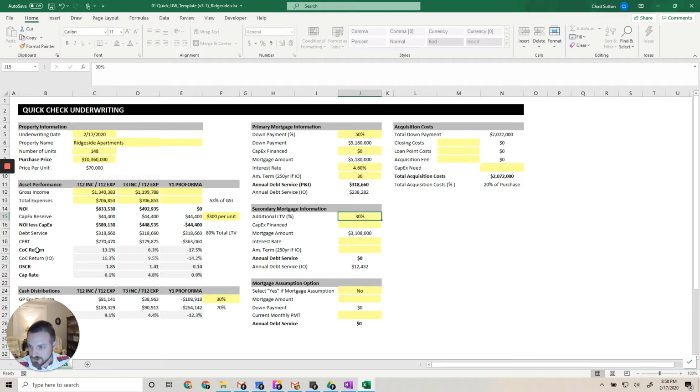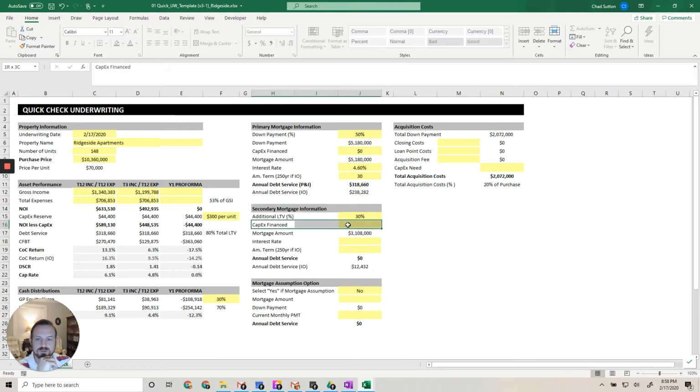So just watch this for a second. Look at our cash on cash return numbers. If I make this 0, my cash on cash just dropped dramatically because I'm having to bring $5.1 million of a $10.3 million purchase just to cover what's not on the current loan. If I then bring that 30%, my cash on cash shoots up to like 13%. So it's pretty powerful being able to put a second mortgage on something when the time is right. This is kind of like a unicorn. You don't do this much, but it's good to know that you can.